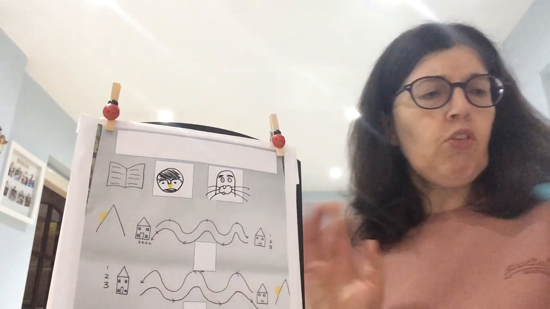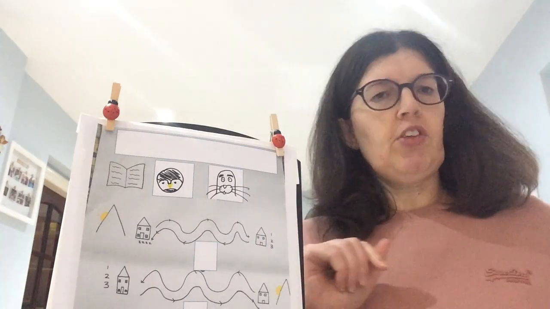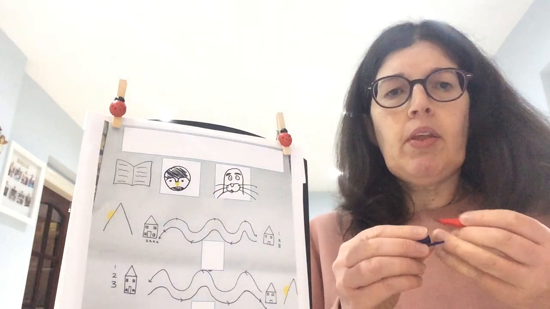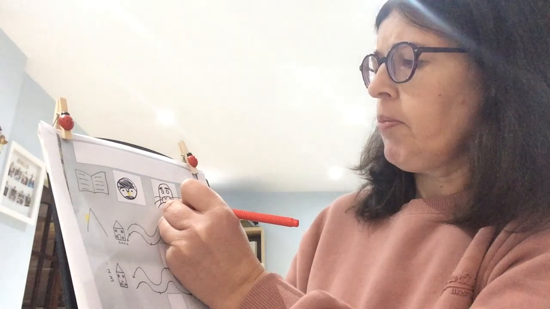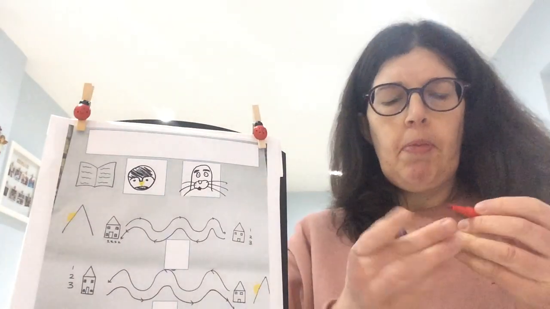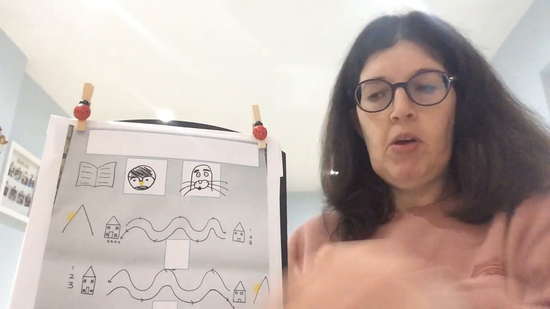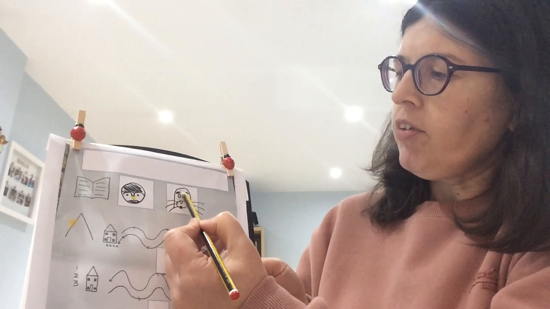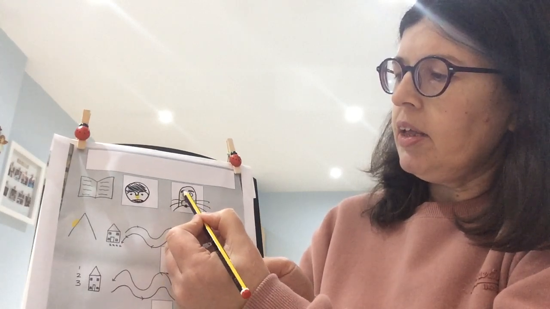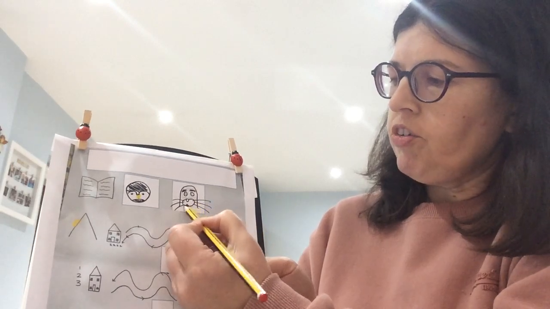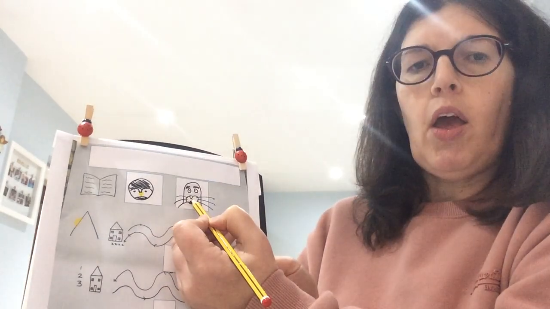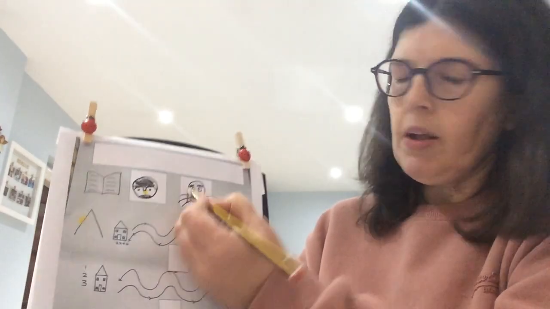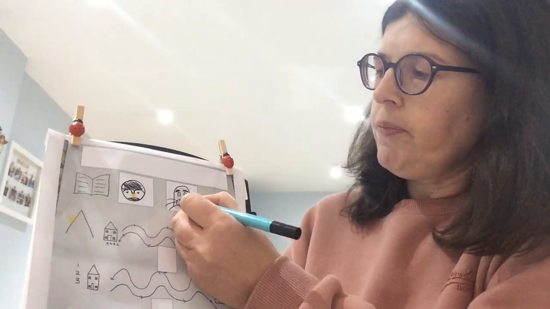There we go. So I'm going to use my pencil to colour him. I'm going to give him a bit of a red tongue. Oop, I nearly did his nose red then instead. There we go. Colour that bit in. His little tongue. And I'm going to colour in the rest of him. Just going to use the side of my pencil because he's going to be sort of a grey colour. So I'm just carefully colouring him in grey. Just shading him lightly. And then over here, I'm going to do this bit a little bit darker, just to make it stand out. And then colour in his nose black.